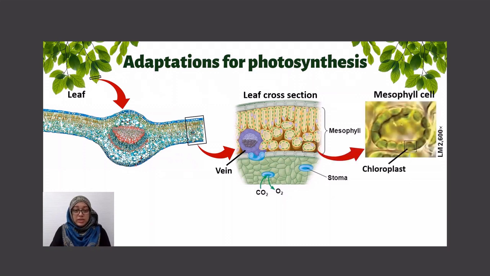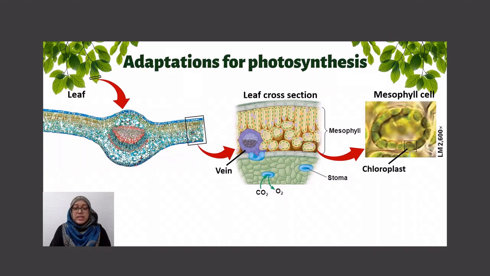So in plant cells, you would notice that the chloroplasts are always found at the periphery of the cell. So what would be the advantage of this? Well, if they are found at the edges, at the periphery of the cell, because of the large vacuole inside, it means that the water and the carbon dioxide don't have to travel too far into the cell for them to reach the chloroplast where photosynthesis can occur.